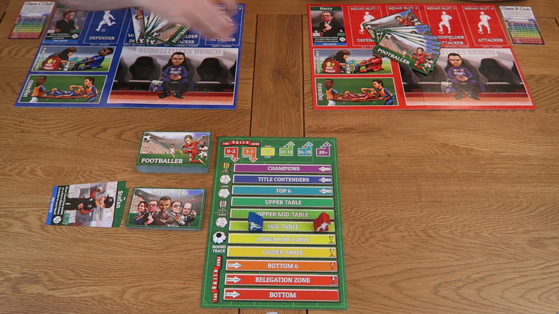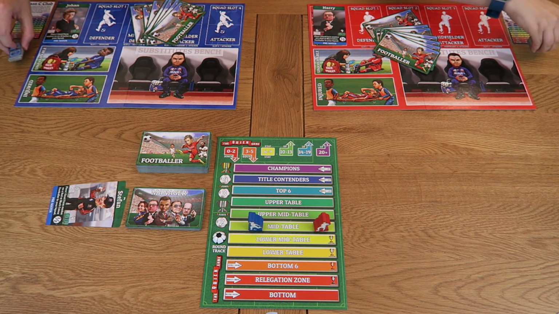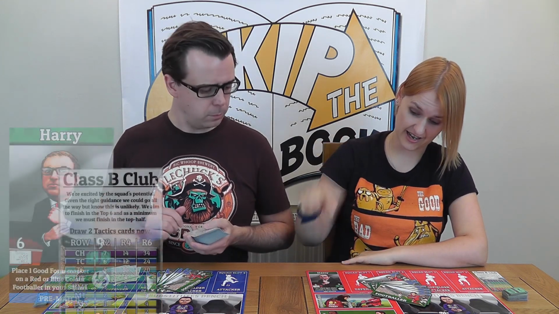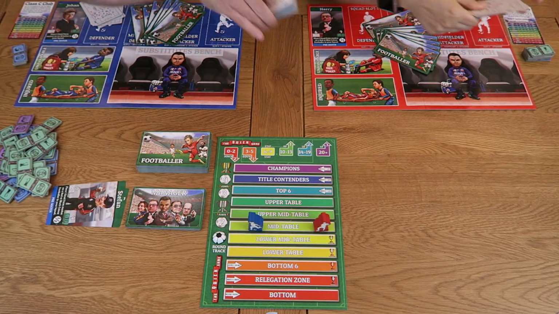Each player then gains money equal to the manager's budget, indicated by the number on the right. Each player will also gain tactics cards equal to their manager's tactics rating, plus or minus the number on your club class card. So I will gain 7. And I gain 6 plus 2, so 8, please.